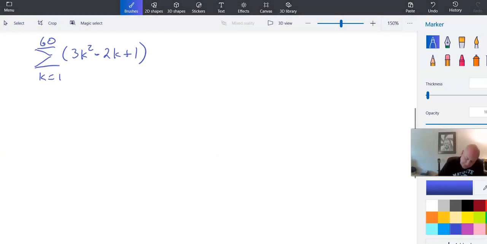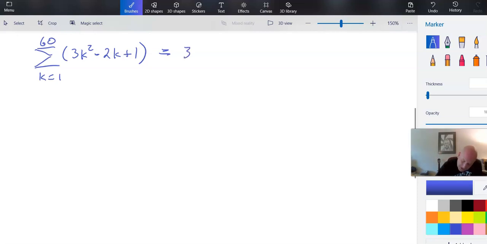Okay, so let's go ahead and take a look here. So the strategy you want to take with these is to split them up so you can get the variable by itself each time. And I'm calling it the variable, but it's really the index. It is behaving like a variable though. So let's see what we can do with k. We want each k by itself. So that means I can split these all up, and I'm going to do it all in one move here. I'm allowed to split them up by term, and I'm allowed to pull constants through these.